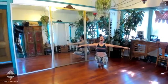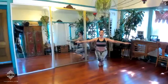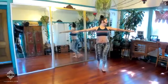Burst of 3 as we come up, but first, burst of 3. All right, coming up. Up, up, up.